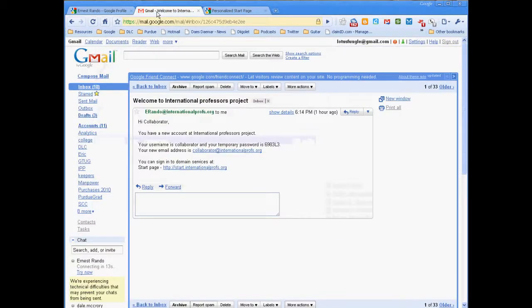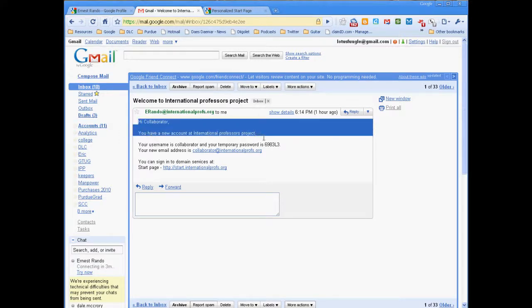After filling out an International Professors Project human resource form, you will be followed up after you provide us with your contact information, skills, and interests within IPP. You will be followed up with an email that should look very similar to this. It will say, hello, you have a new account at IPP.